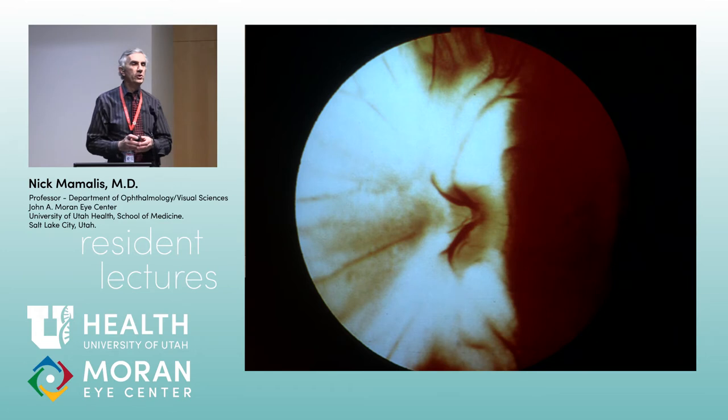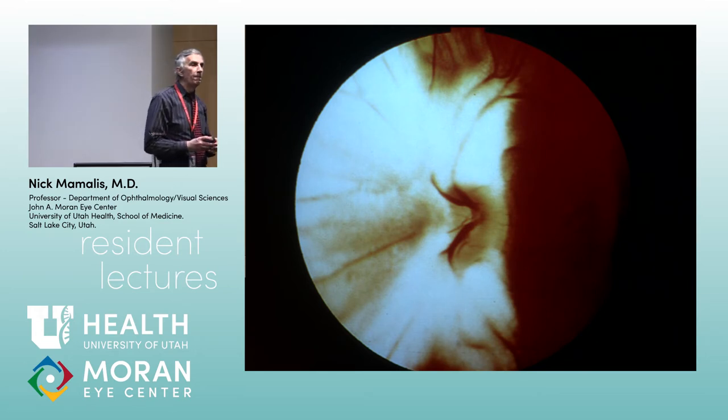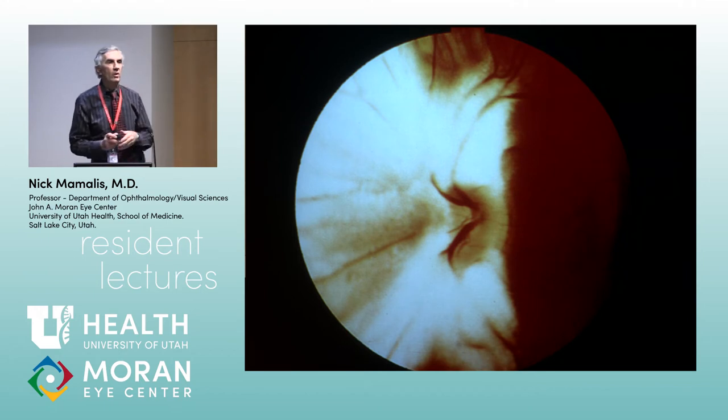What do you think the patient's vision is? Probably pretty poor. Yeah, you'd think so, but it's actually normal. The only difference is this myelin tends to block off a little bit of the light coming through peripapillary, so they'll have a large blind spot. But the myelinated axons still work, and there's still signals getting through there. So patients with this will have a large blind spot, but they can have normal vision. In fact, most people with myelinated nerve fiber layer don't even know it. So be sure to tell them, because you don't want them getting their skull drilled for high pressure.